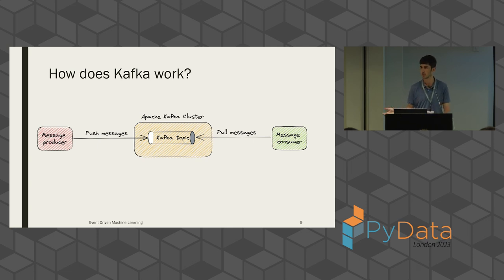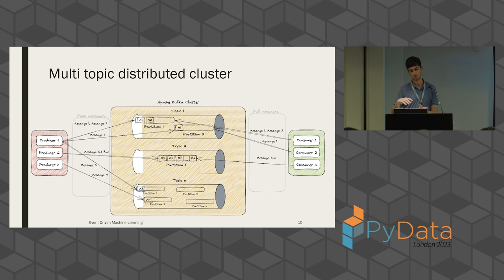But in reality, you will have something closer to this. You would have multiple producers producing multiple messages. Sometimes they would be sending the same messages to different partitions within the same topic in a Kafka cluster. A topic is easy to think about as a category of messages or a kind of messages. It's just a logical way to separate the different messages coming in and out of your cluster. Inside each topic, you might have multiple partitions. It's a way to distribute the messages if you want to back up and not lose some of them, or if you want to have multiple consumers consuming the same messages.